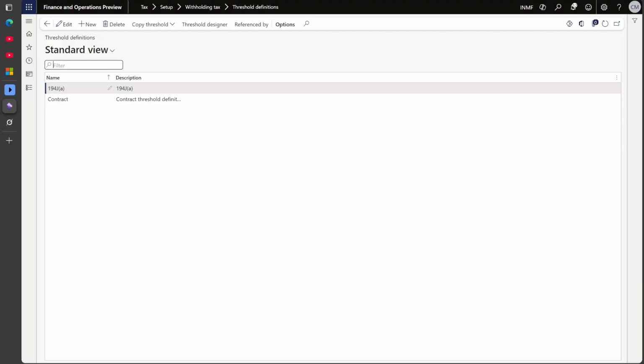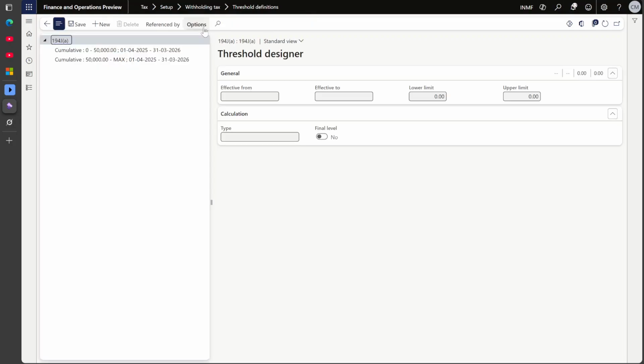So we need to create it. Click on the new button, give it a name, and it will be created. I have already created this one. After creating it, you need to click on the threshold designer to design this threshold. How will we design it?